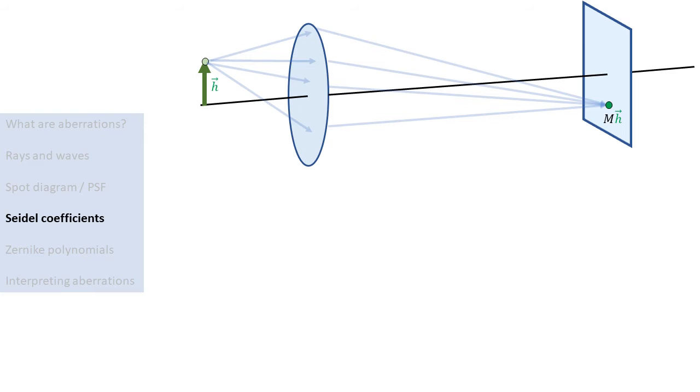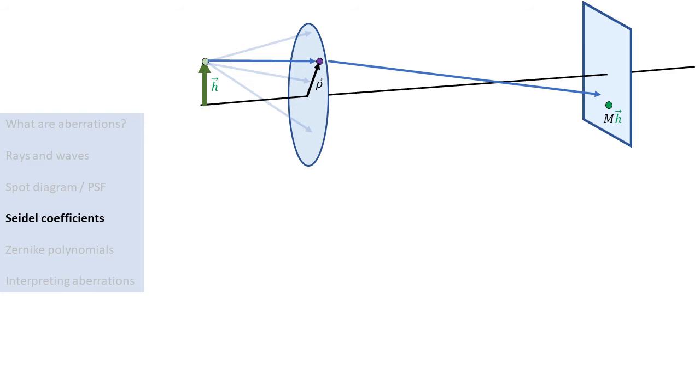In an aberrated imaging system, rays that go through different points in the pupil can reach the image plane at different positions. Let's consider one such pupil point, whose position is given by the coordinate vector ρ. The light ray that goes through that pupil point reaches the image at the ideal image point plus the transverse ray aberrations in the x and y directions. These transverse ray aberrations depend on both the location of the point source and the pupil point which the light ray that we're considering goes through.